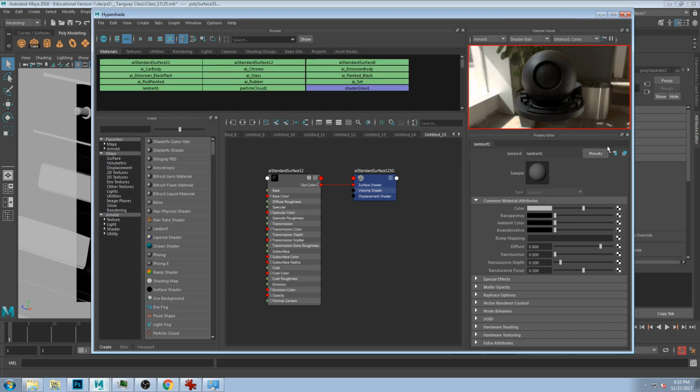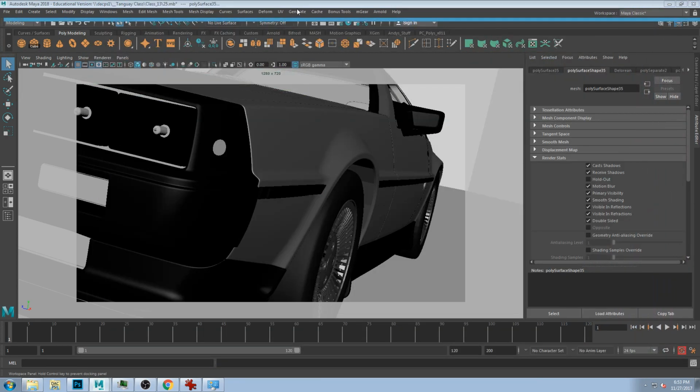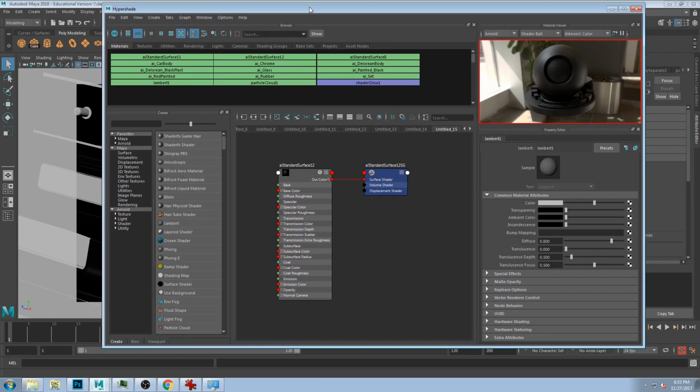If your renders are taking 10 minutes and you've got 2 hours, you can do the math on how many times you're going to get to make changes, right? So the idea is to get that feedback loop as short as possible, so that when you're laying out lights, changing materials, posing cameras, all that stuff, you're seeing things as quickly as possible based on the hardware you have in front of you.